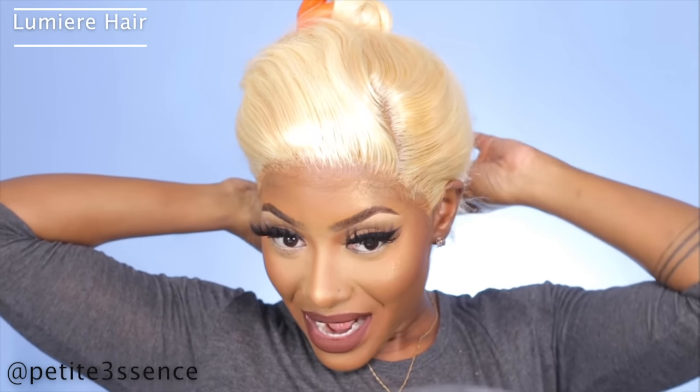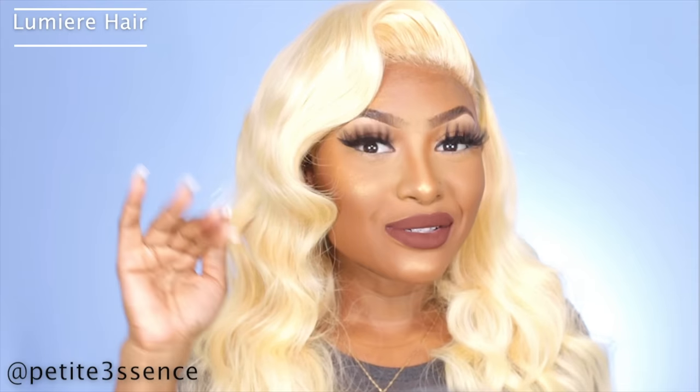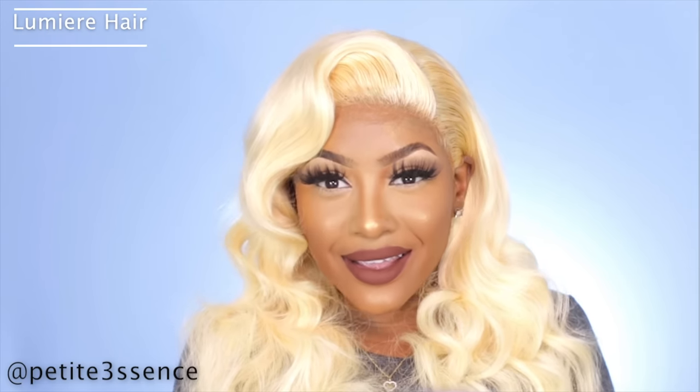Unravel these rods. You saw when I was cutting the layers in the front, right? This is what it helps it to do. It just looks so vintage Hollywood-esque right now, plus bombshell vibes. I'm happy I made the decision to show you guys this wig in its initial stage. I feel like I'm going to give it more of a blunt cut when I color it. Oh my gosh, guys, if you're looking for a bomb blonde wig, this is it. I'm very pleased with this outcome.